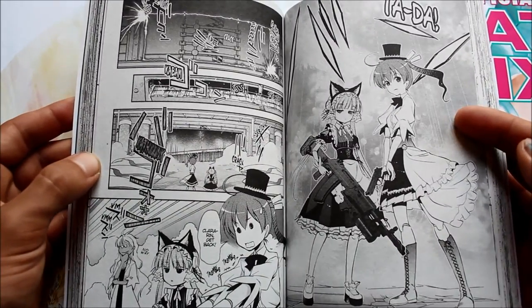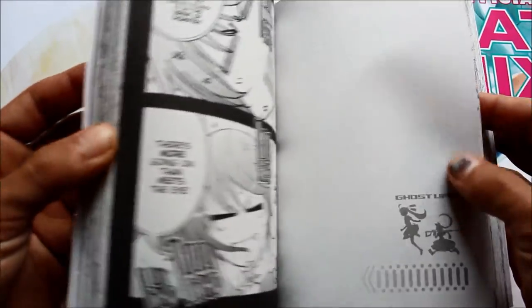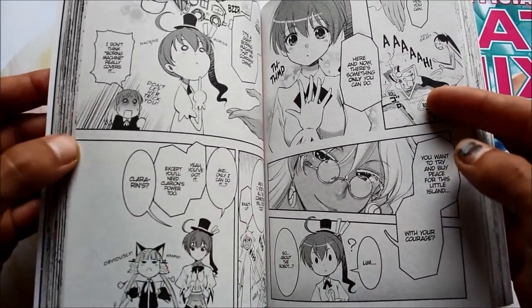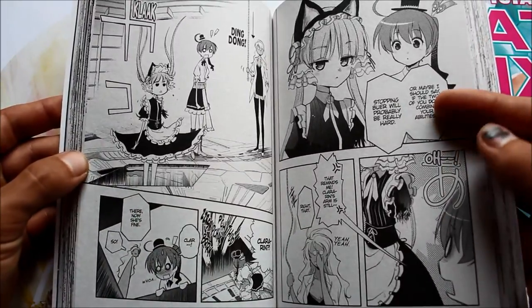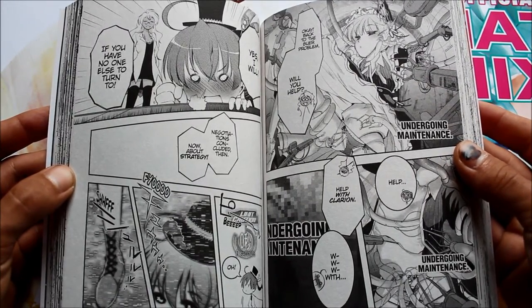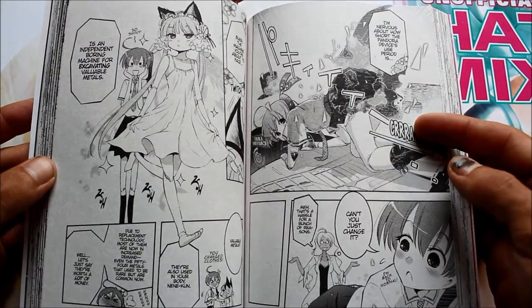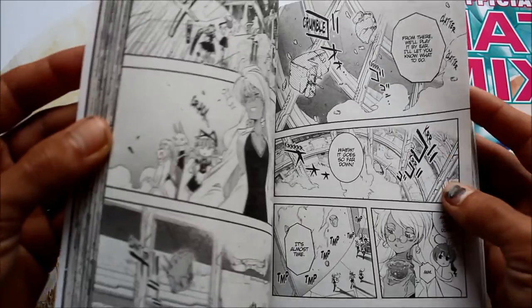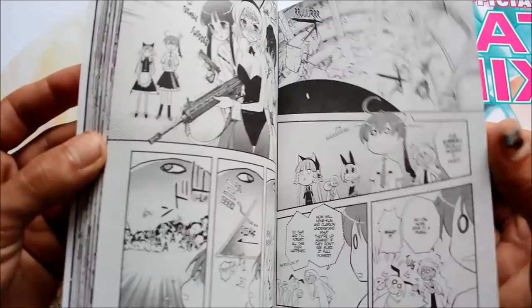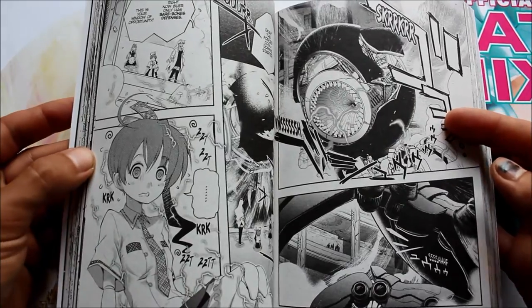They kind of team up into this Pandora mode thing and they're going to go fight this massive robot. The building's falling apart, lots of chaos is going on. It's what they call a boring robot — a digger robot. Clarion goes to get herself fixed up, which Nana seems to thoroughly enjoy. The Pandora thing also doesn't seem to last very long so they only have limited time. They finally meet the robot, it's going out of control.